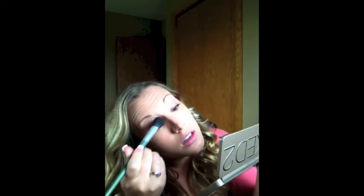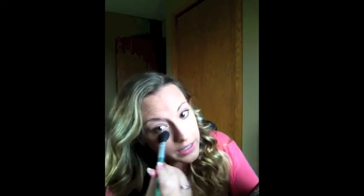Awkward random fact: this is a big brush for powdering your lids, so I have a smaller brush, and I just dip that in. That can powder your lids and under your eye too. It's more precise. I need a little more powder, and this has a twisty open. That's why I like using this, because I can twist it shut when I travel, since I had to fly here for the weekend. Now I got a little more out.